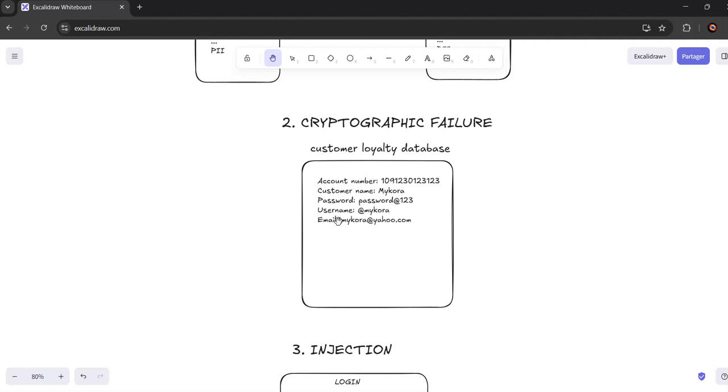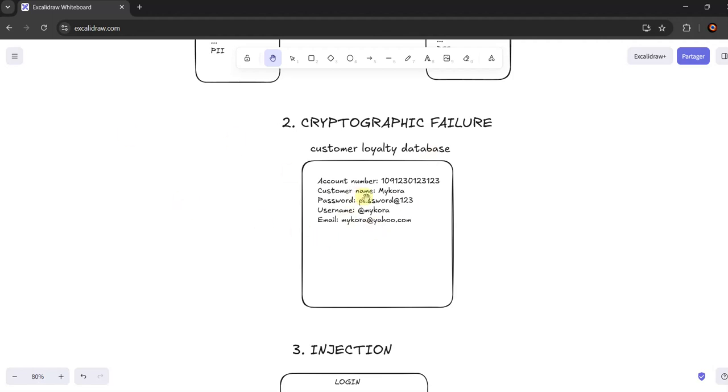I hope you distinguish the difference between HTTP and HTTPS. If the login information is sent over HTTP, anyone on that same network can potentially intercept the traffic using, for example, Wireshark or other sniffing tools.